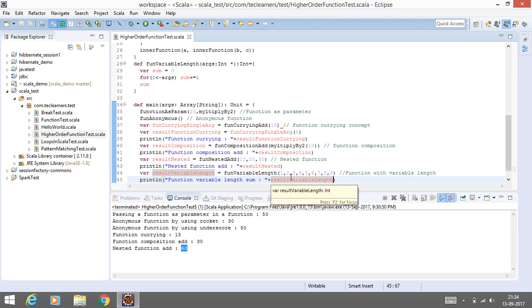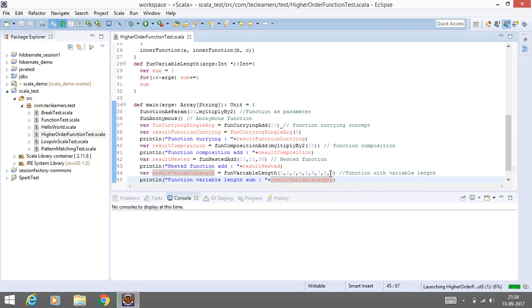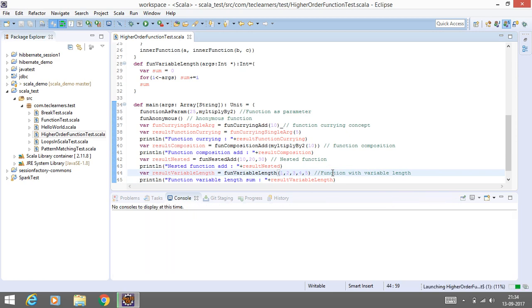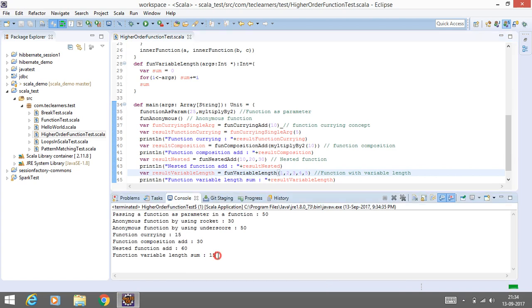Now I'm supposed to get the answer as 1 plus 2 plus 3 plus 4 plus 5 plus 6 plus 7 plus 8 plus 9. I think equal to 45. Yes, I'm getting 45. Now you can see if I reduce some variables, it will also work. It is irrespective of the number of inputs. Yes, I got 15.